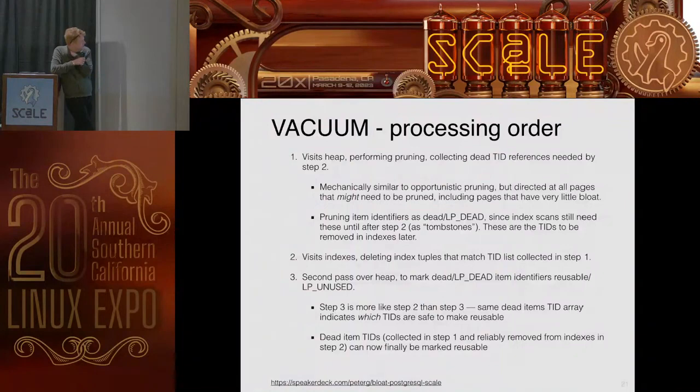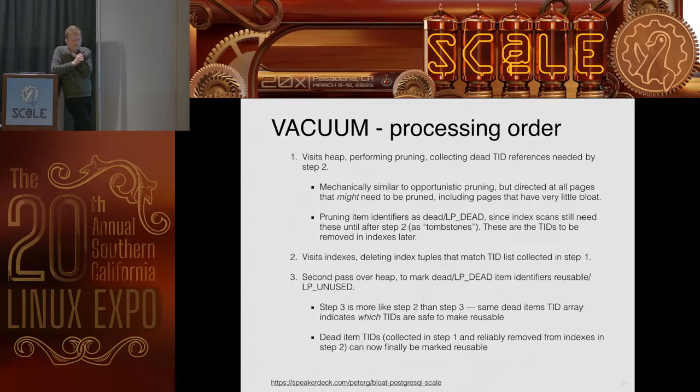The second step is where we go to all the indexes, each and every one of them, no matter what, and we remove any of those index tuples that have TIDs that point to the stuff that we need to get rid of. Now, because we have all these opportunistic techniques, it might be that there are relatively few in each index. It might be that there are a lot in one index in particular, and other indexes that happen to be able to use those opportunistic techniques to good effect will have much less of a problem, and therefore will have far fewer things to delete.